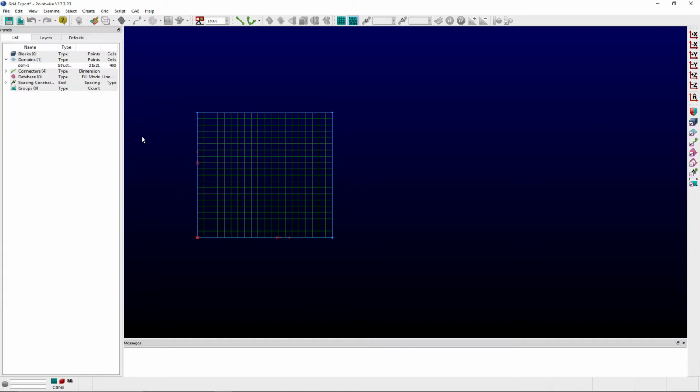The Export Grid command allows you to export grid data from Pointwise in a number of popular formats such as CGNS, FieldView Unstructured, IGES, Plot3D, and so forth. The Export Grid command is selection sensitive, meaning that the entities which you have selected in either the list panel or display window determine the type of file formats you will have available for export.